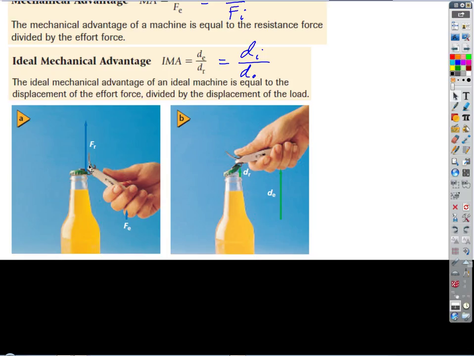Not with your fingers. Notice though that what you're trading here is distance. You're only moving the bottle cap just a little bit, right? And you can move your hand quite a bit, but that's all right. Who cares? That doesn't really cost you anything precious to pull that bottle opener a little bit further. You'll give up that extra distance in this case for that very necessary increase in force, right?